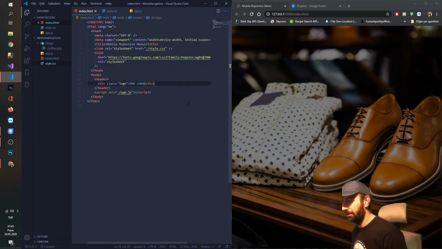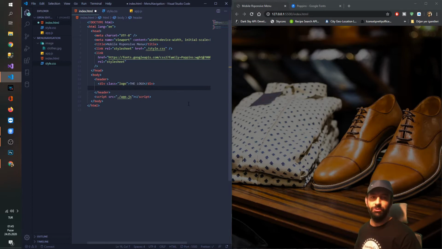I'm putting here the logo, which will be our company's logo, and then I'm putting the ul and li elements, which will be our menu options.